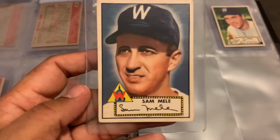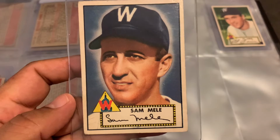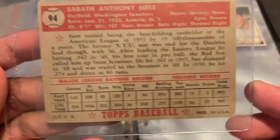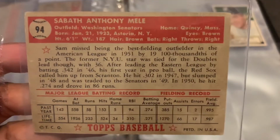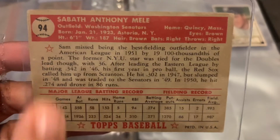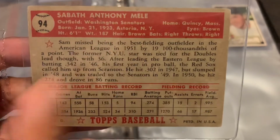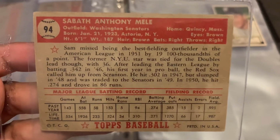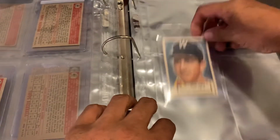And next up, I got Sam Mele. Sam Mele led the league in doubles in 51. But his name was actually not Sam. It was Sabath Anthony Mele. So what they did was they used the S, A, and the M, and they made it into Sam. Could you believe that? His name had nothing to do with Sam, and they called him Sam Mele because of that.